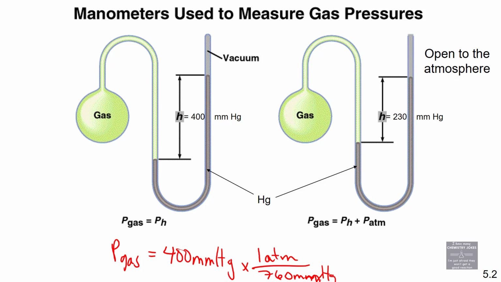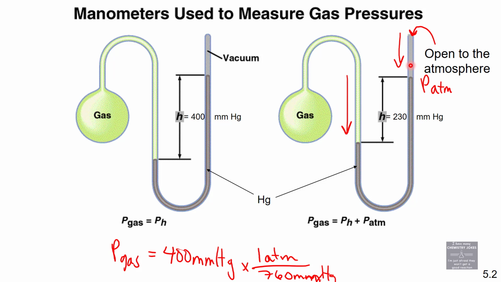This other one on the right is the same kind of deal, except up here, that tube is not under vacuum. It is open to the atmosphere. So what that means is the atmospheric pressure is pushing on that mercury. If you could see my hands, atmospheric pressure is pushing on that mercury, and the gas is pushing on that mercury. Both gases are pushing on the mercury in a tug of war. And so because the gas seems to have pushed the mercury down more than the atmospheric pressure has pushed the mercury down, it lets me know that the pressure of the gas is higher than the pressure of the atmosphere.